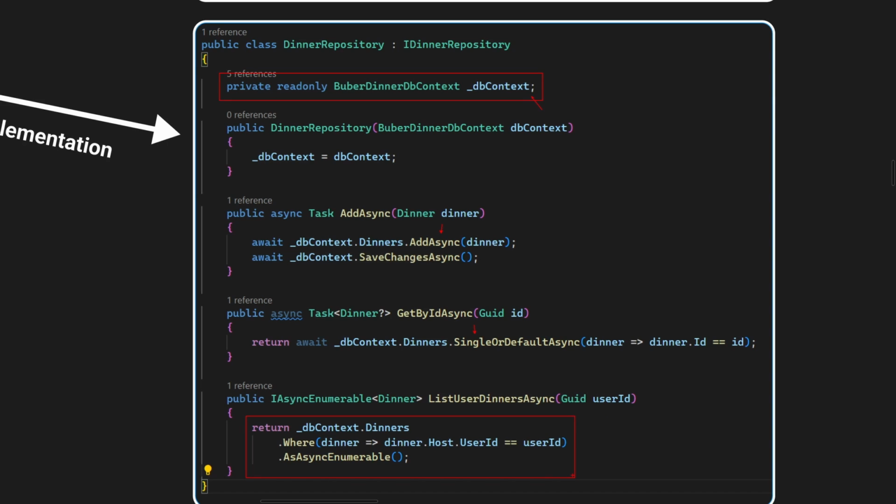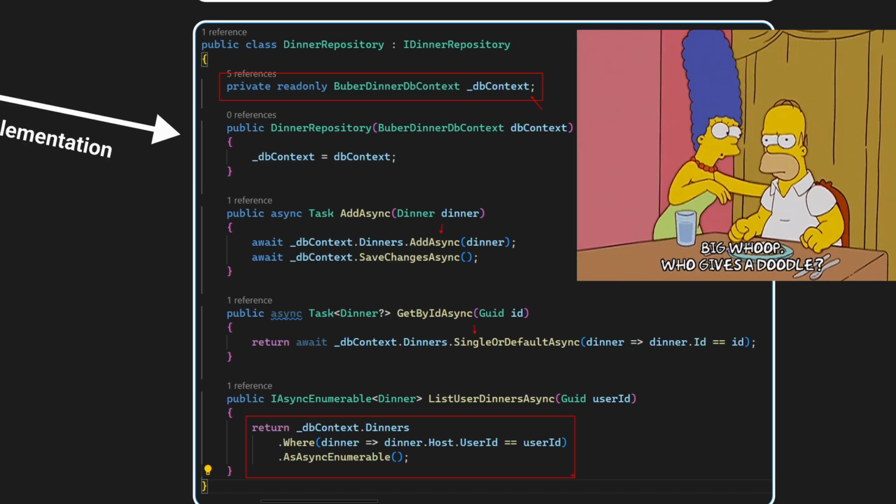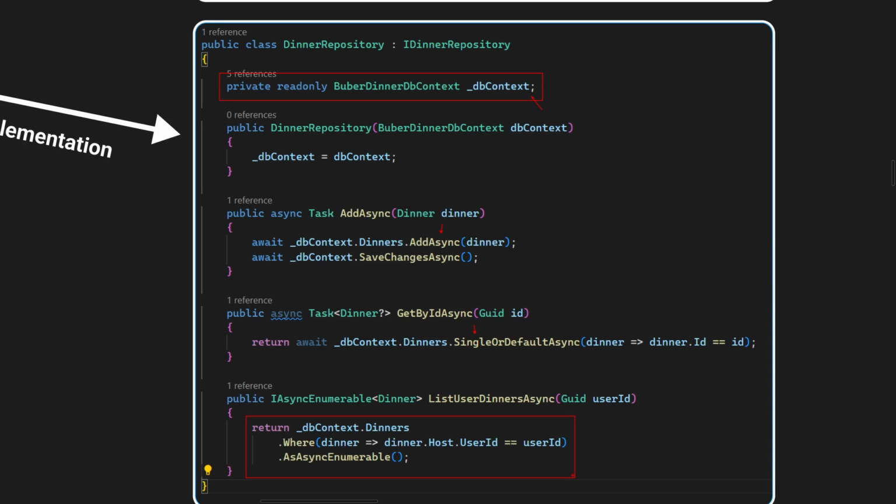Okay, so now that we have a better idea about what the repository pattern is and how it might be implemented, let's try to understand why this is so polarizing. Because if you're looking at this and you're saying, big whoop, this is pretty simple, right? It's pretty intuitive and obvious. Why is this even called a pattern? So let's dig into it and try to understand what's the story behind here.